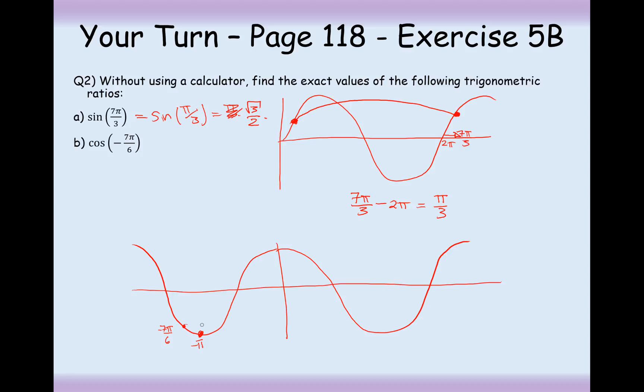One way that we can do this is we can imagine the rotational symmetry around this point here. If we imagine we rotate the graph around this point here, then we're going to end up at a point up here. And that's going to be π/6 radians from the peak.